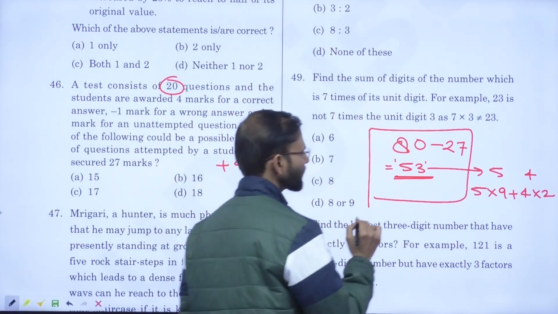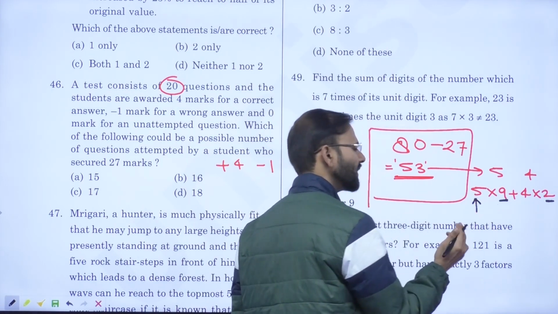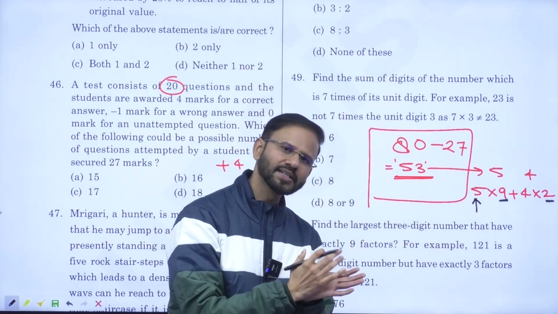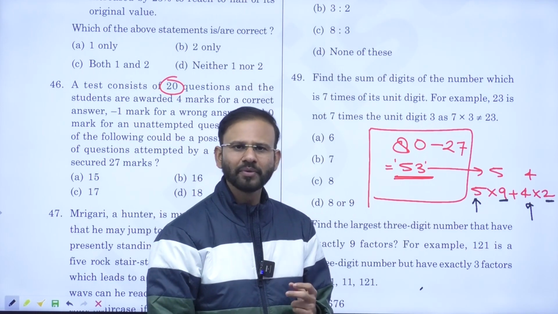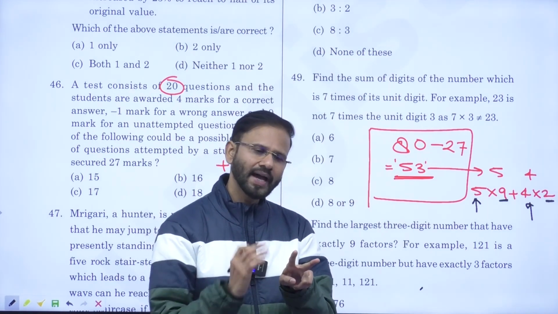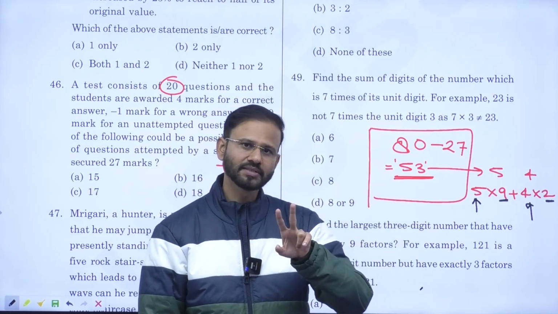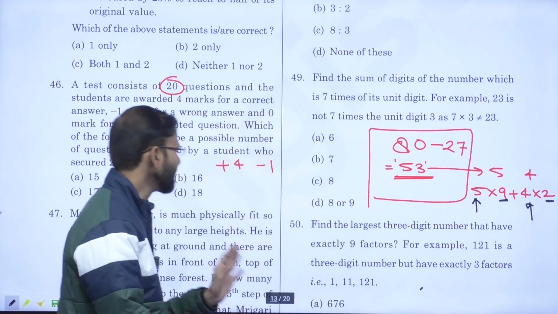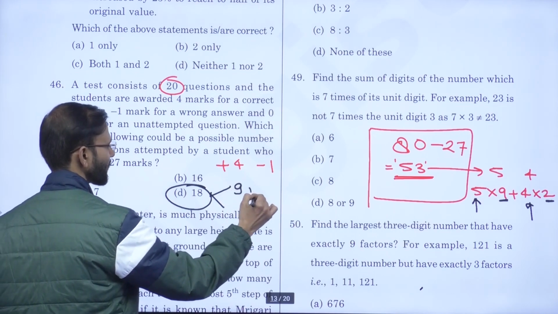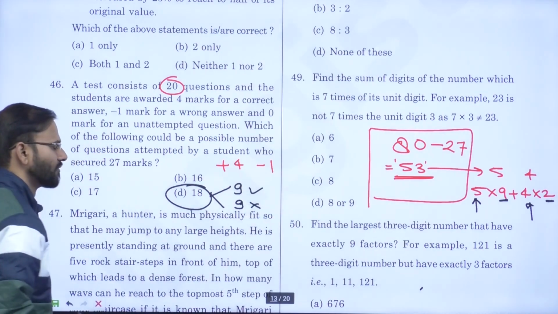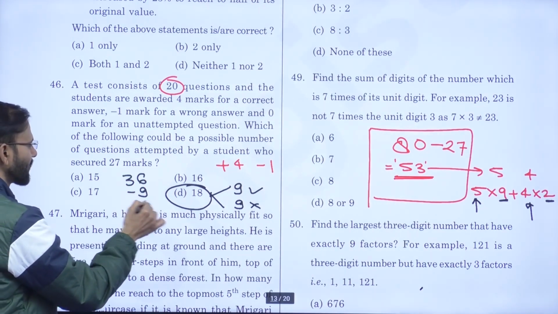Here, this 9 and 2. See, true penalty of incorrect answer is 5 and true penalty for not attempting is 4 actually. So it means he did not attempt 2 questions and 9 of his answers were wrong. It means 18 questions he just attempted. Out of this 18, 9 was correct and 9 was incorrect. Fine. So for 9 correct questions, he was getting 36 and minus 9, this is 27.